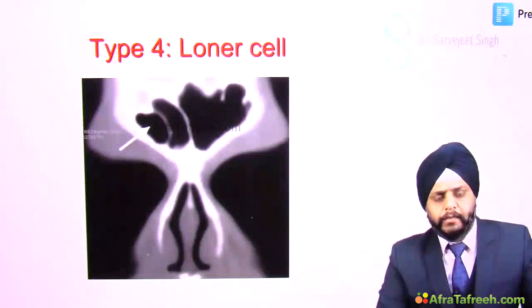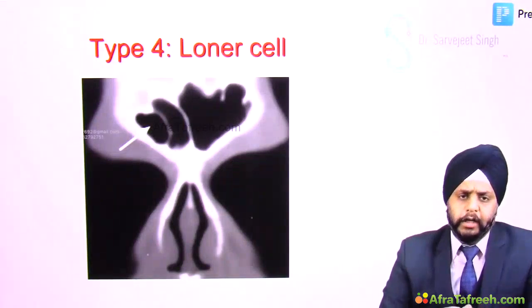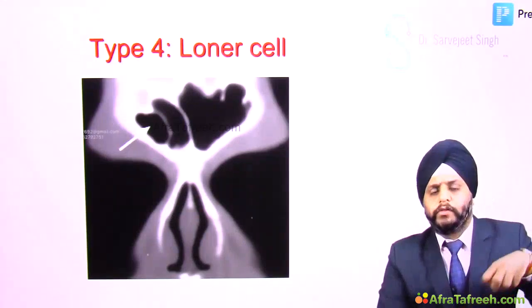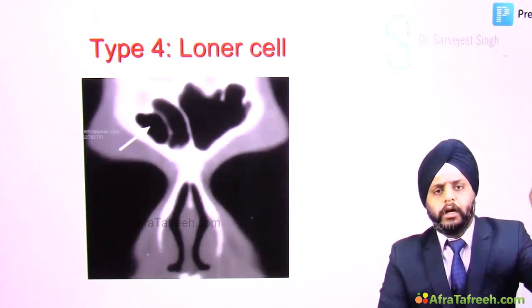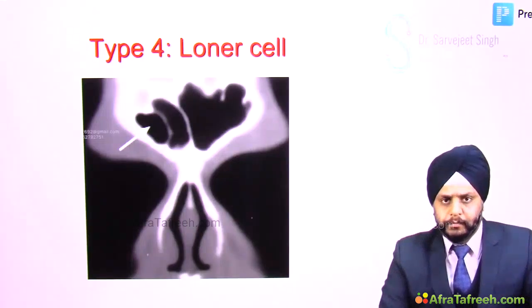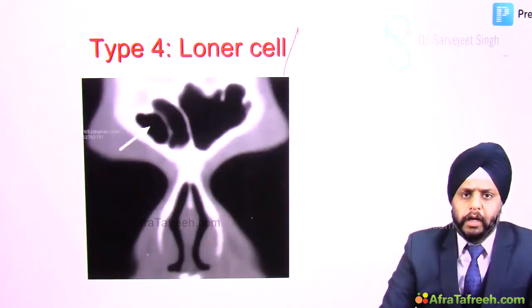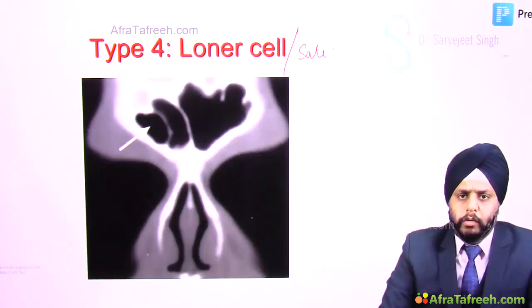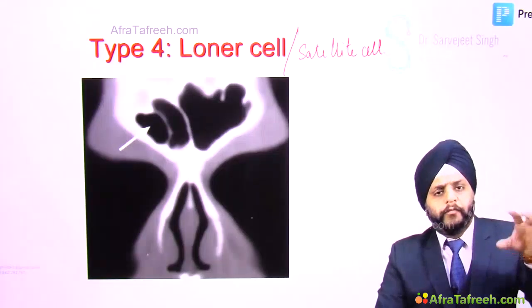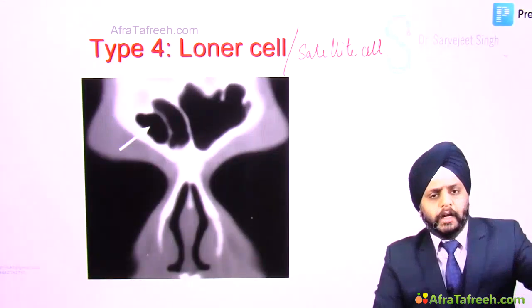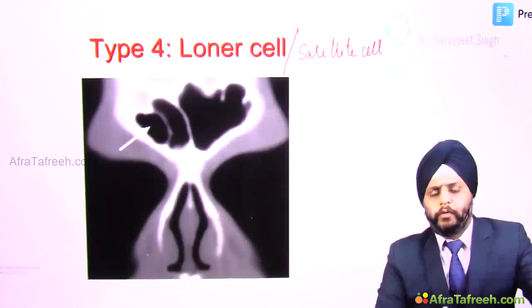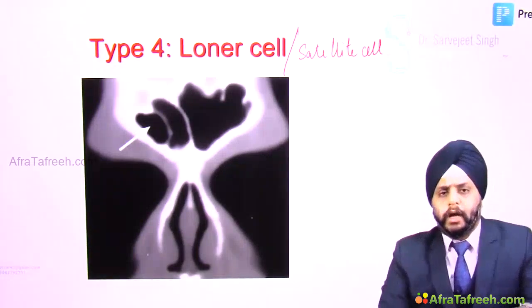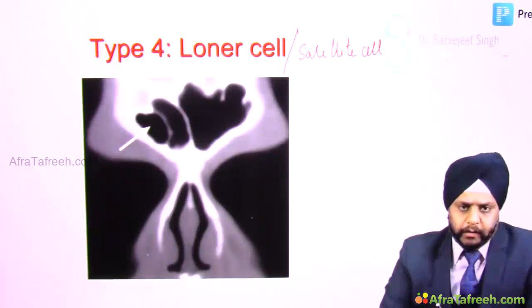Now, sometimes you see the frontal sinus cell totally loses touch with the ethmoidal air cells and is present as a single isolated cell in the frontal sinus. Such a cell, as you can see over here, is a loner cell, also known as a satellite cell. So that is a type 4 frontal cell. It literally has no association to the anterior ethmoidal cells, so it is known as a type 4 cell, loner cell or satellite cell, lying in the frontal sinus.